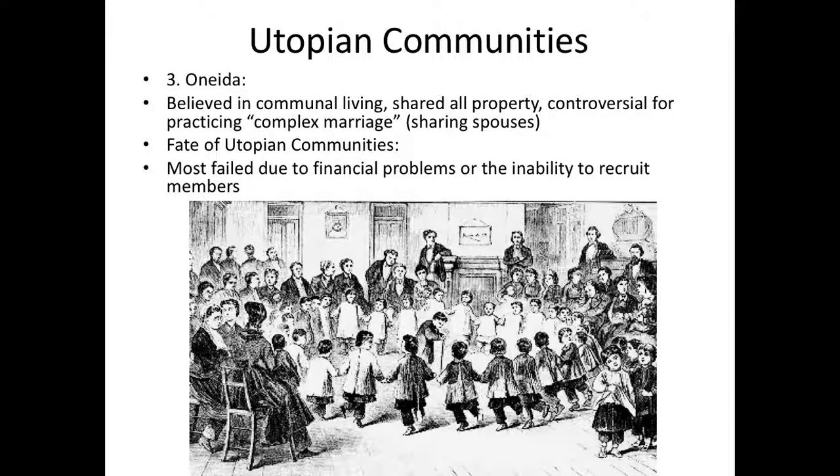Now, the Mormons, the Church of Jesus Christ of Latter-day Saints, if you consider them a utopian community, are a rather large one at this point, and they are doing just fine. But most utopian communities did ultimately fail. These experiments in living up to utopian ideas of perfection, these ideals, most of them do not succeed.